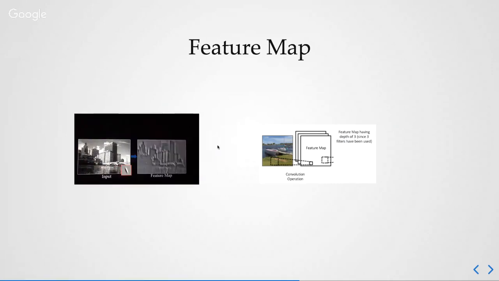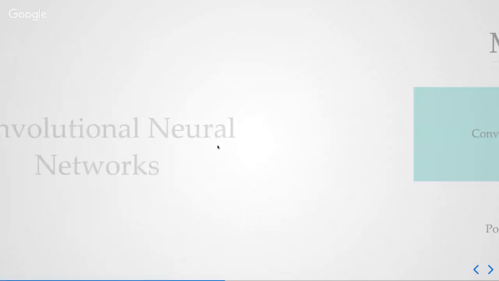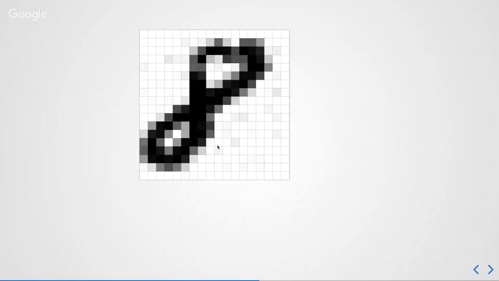In this example, when I take an image of this skyline and do convolution, what you end up with is that feature map on the right. Make sense? This is the operation of convolution. Like I said, because this is a grayscale image, you only have one channel, so you only have one matrix like this. If you have a color image, you have three times this: one for red, one for green, and one for blue. Make sense?